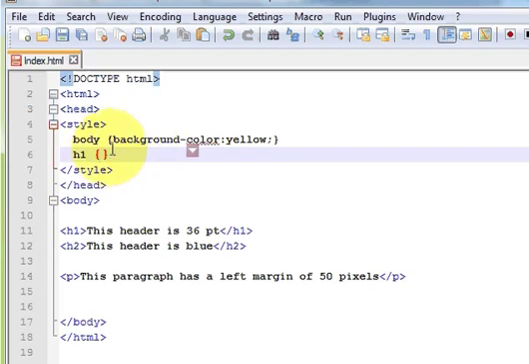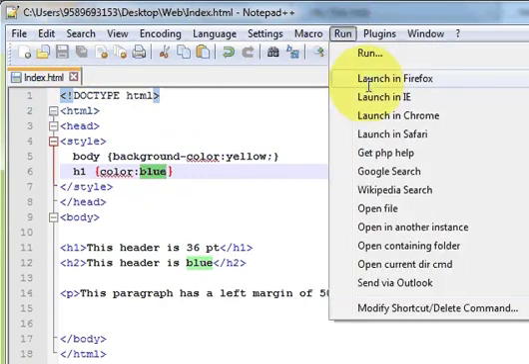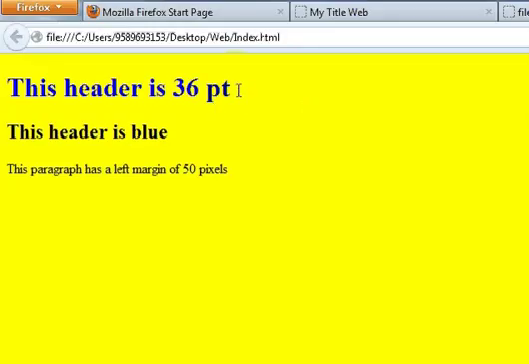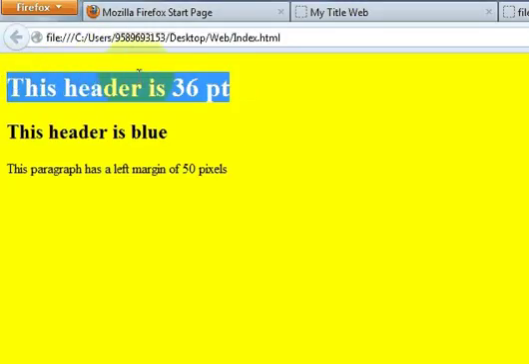Okay, so for this I want to change color, for example blue. So property and this value, save it and then run it, and the color of my h1 heading changes to blue.